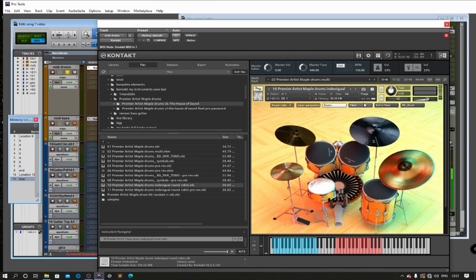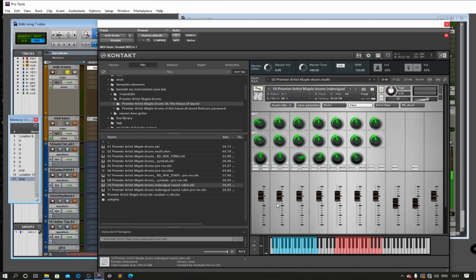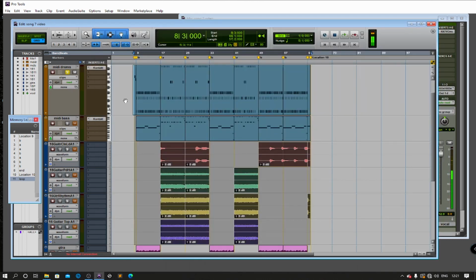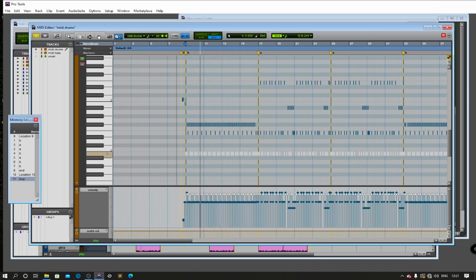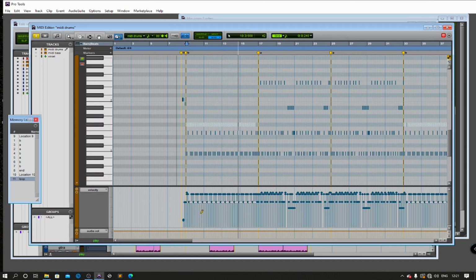If you want to control the volume of the kit, it's better to use the velocity layers and not the faders. So let's open the kit and change the volume of the kit. Let's say that the hi-hat is too much for me. I don't need to go to the mixer. I can lower it from here or return it back.